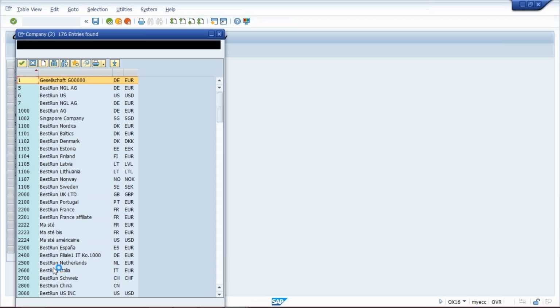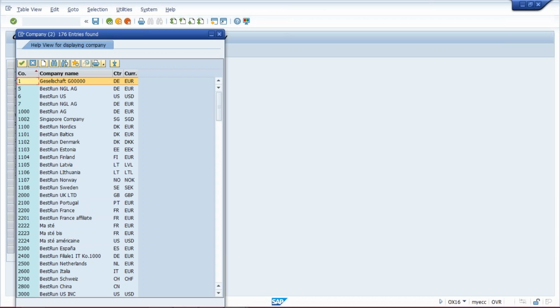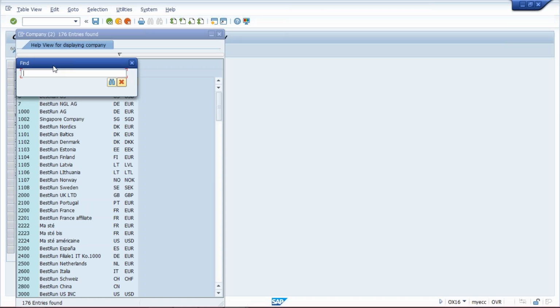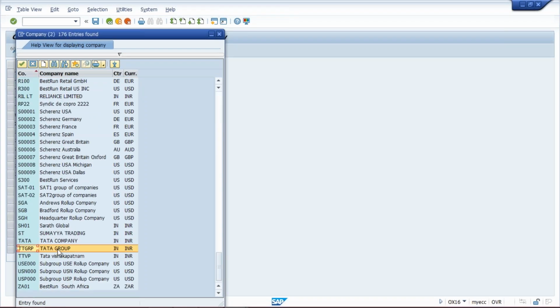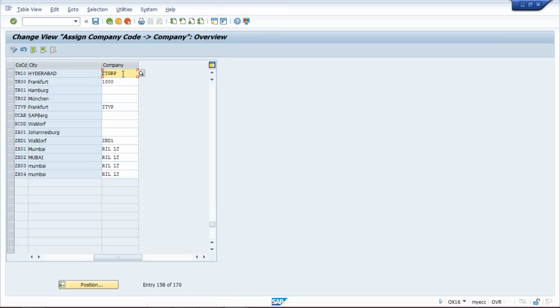Lots of companies are coming, so you need to click on the find button and give Tata Group and press enter. The system is going to bring you directly to Tata Group, and double click on it. So this is how you have selected.